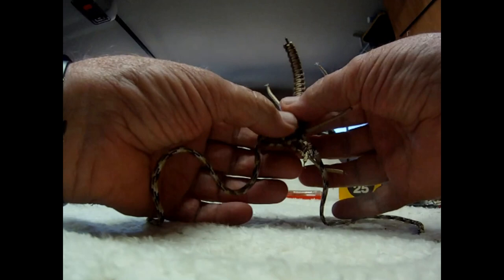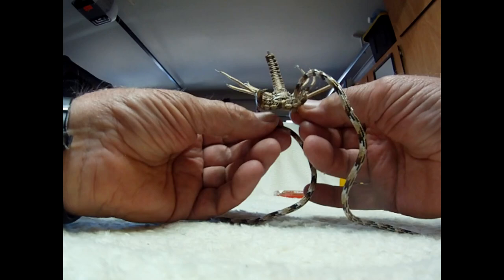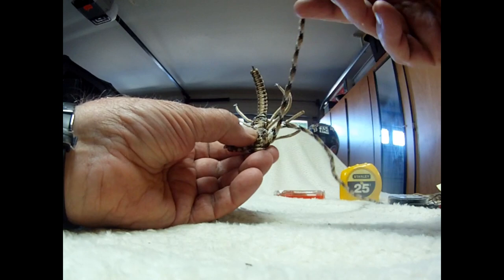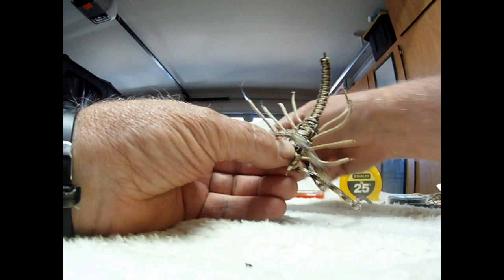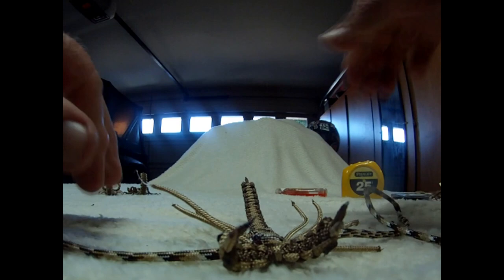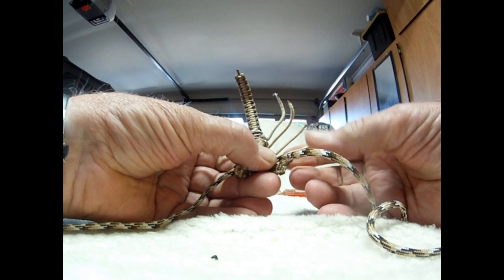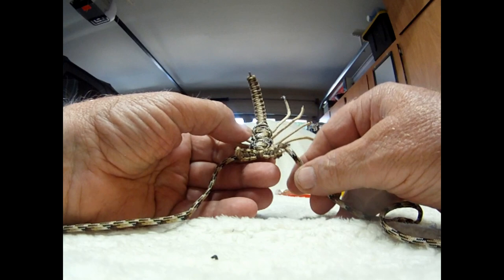I gotta get one more knot in there. Should give myself a little bit more room. So we're gonna go over that leg, and we're gonna go under on the left, which is gonna go over, and then we're gonna go through. That's pretty tight. But we got them all in there. Can I get one more knot on there? I don't think I can.